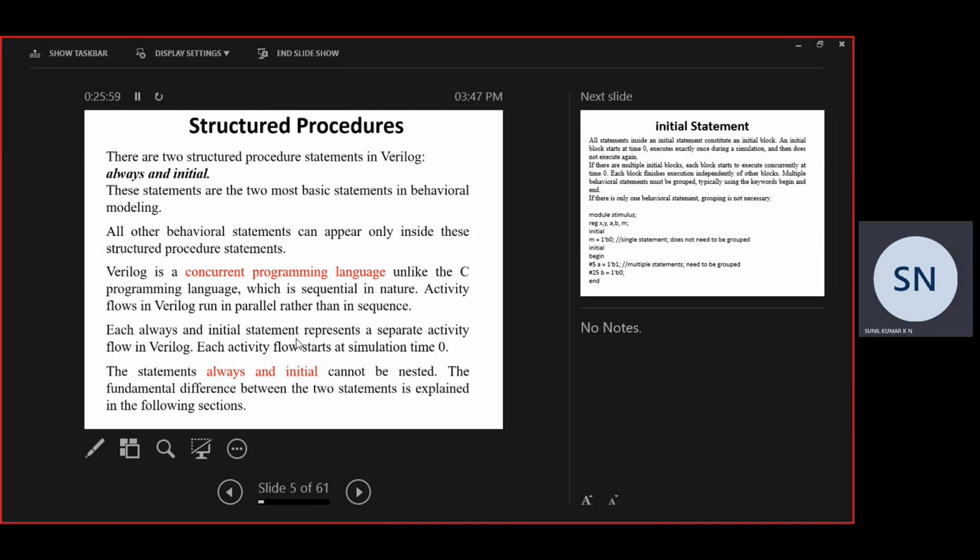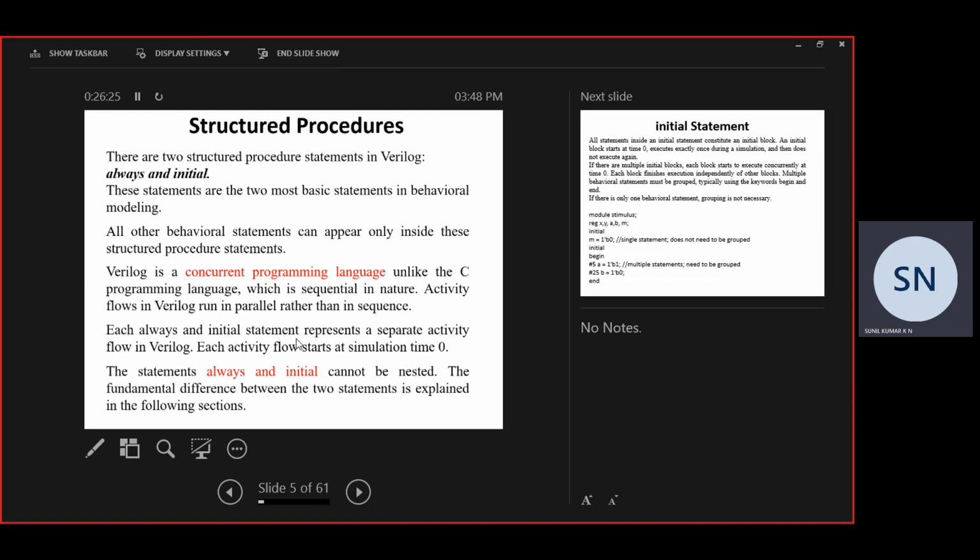Any number of initial statements, all of them are going to start at 0 nanosecond itself, but depending upon the delay specified inside each initial block, the program execution is going to alter. But concurrently, all the initial blocks start at 0 nanosecond.